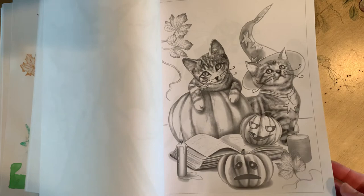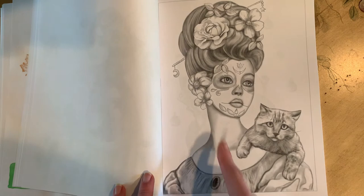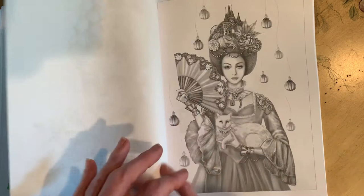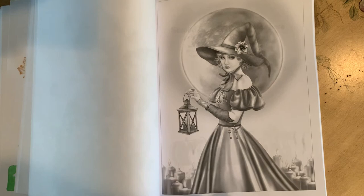I have three indoor cats and love them — this cat illustration is adorable. This one is a voodoo doll, which is kind of interesting and cute. This next one would be neat because you can do her face in pink or whatever color you want since she's wearing a mask. And look at that — a Marie Antoinette-ish, kind of steampunk style. I definitely have to do that one.